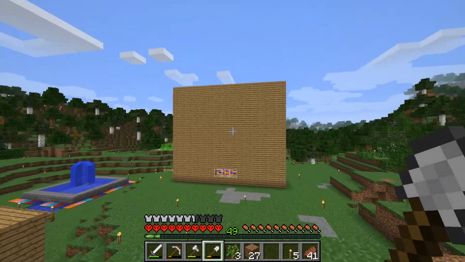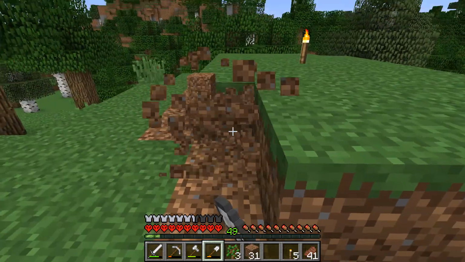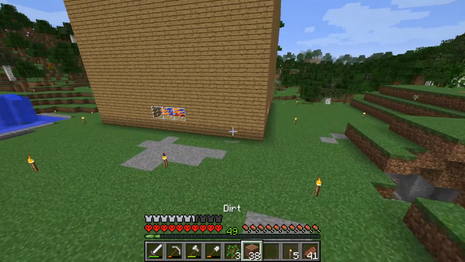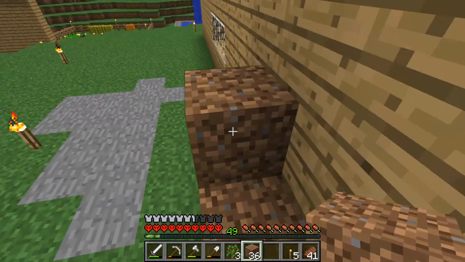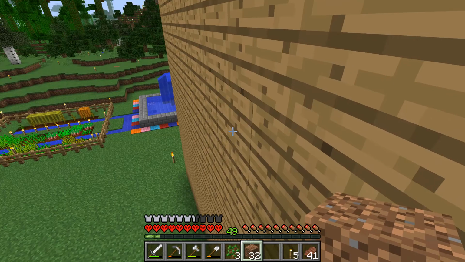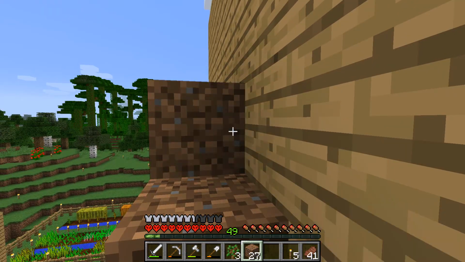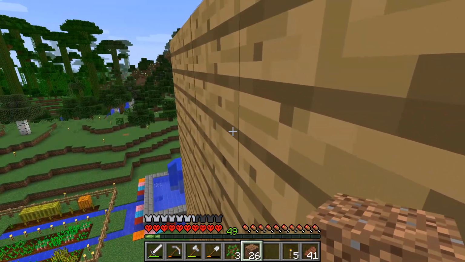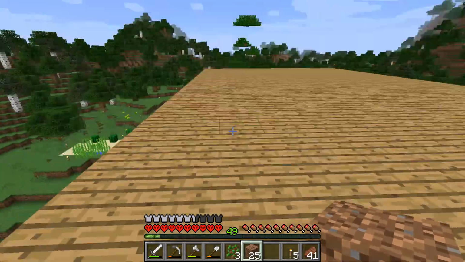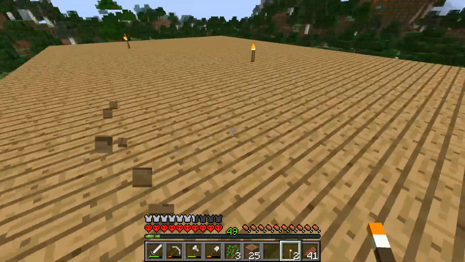I just want to get enough dirt so that I can go up there and place a bunch of torches down, because otherwise I'm hoping that creeper isn't up there, because he's gonna be a real pain if he is. Is he up here? Okay, he's not, he despawned somehow. Actually, I need to get rid of that. There we go. So let's put some torches up in this house here.